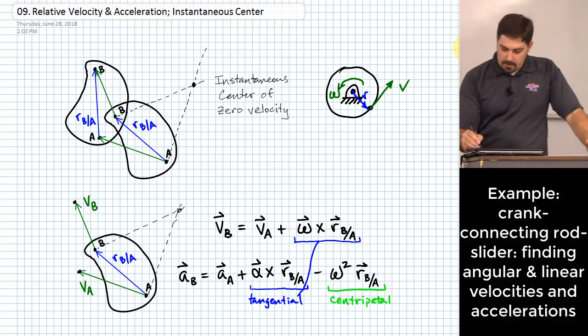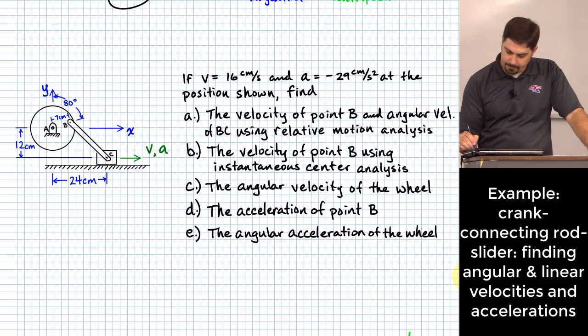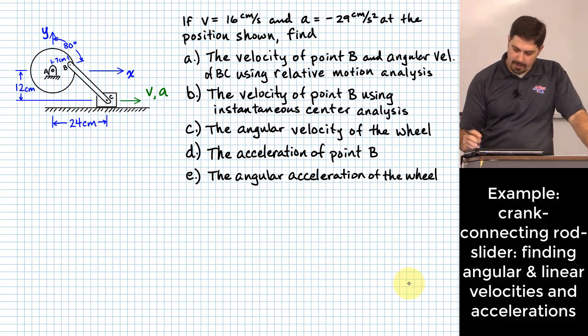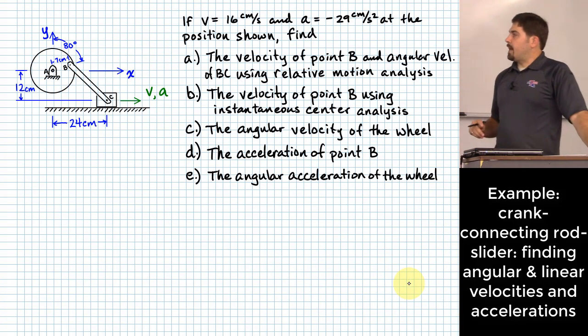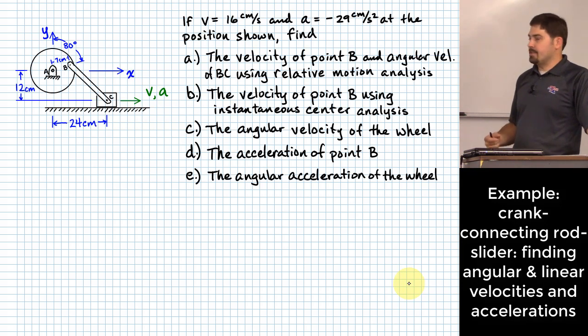So here's the example problem that we're going to do. We have this wheel centered at A, and there's a point at B also on that wheel. That point at B is described by a radius of 7 inches relative to A and an angle of 80 degrees, and that's at this instant in time. The thing is in motion though, so all of our analysis is basically taking a snapshot and thinking about this instant in time.